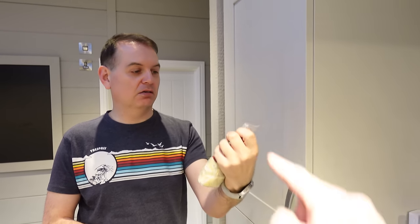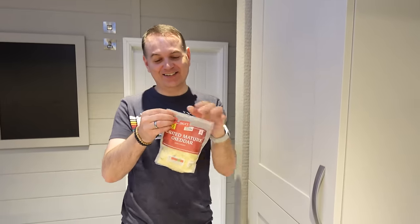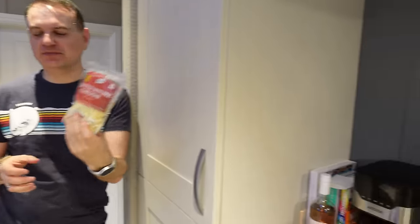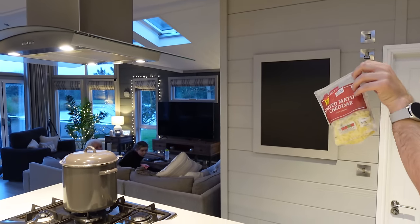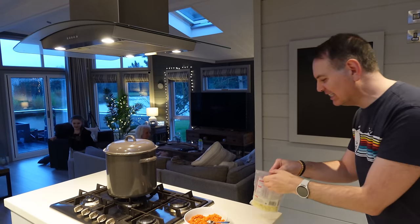Well, I'm going to... £2.49 now? Don't worry, I'm going to be emailing them. I've taken pictures. They should sort out the cheese. It's in date and it should be fine until it's out of date. Well, the other bag is intact, so that's fine. We could always make mashes with that. What do you think? You want manky cheese on your toasty? We can pick it out.